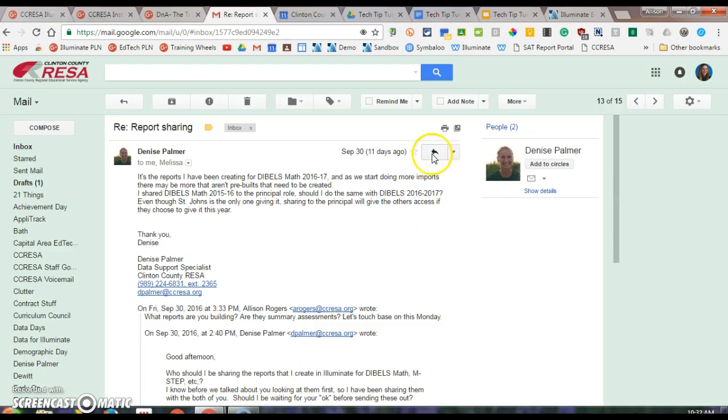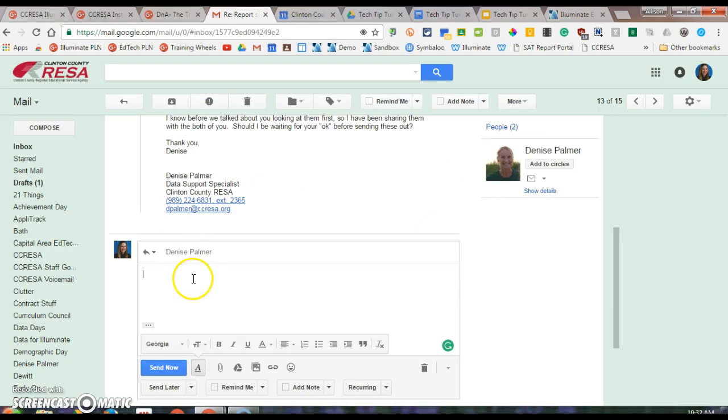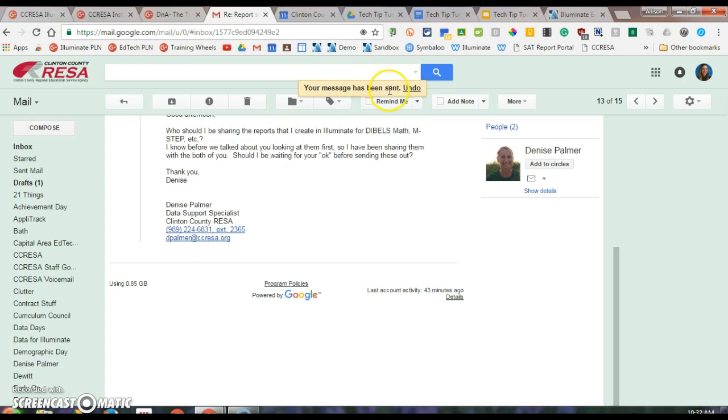I can go to an email, reply, type my response, and send it out, and up at the top it says your message has been sent. But it gives me this undo option. I could actually sit here for 30 seconds before this notification will go away. So I have 30 seconds to decide, oops, I forgot to add something to the email, or I want to retrieve it and take it back so it actually won't be sent. That person won't be able to see it.